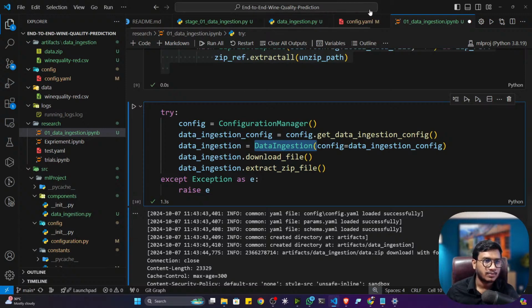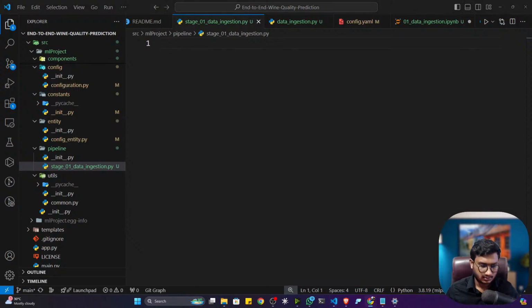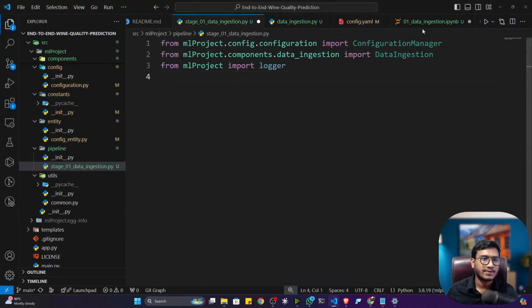So let me import all the necessary libraries. These are the libraries I need: the configuration manager as well as my data ingestion component, and I'm also importing the logger.